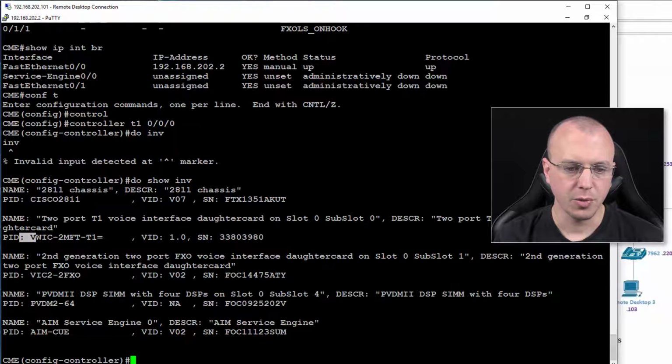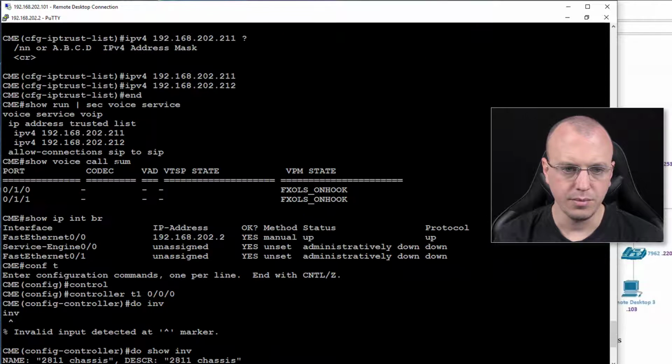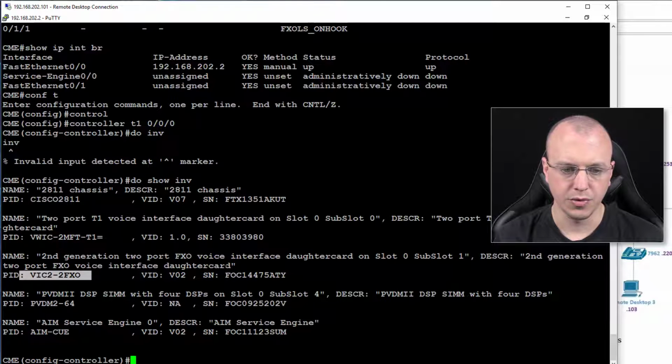Here you can see we've got on slot 0, subslot 0 our VWIC 2 multiplex trunk T1 card, and on slot 0/1 is our FXO port, and that's why if you look right here, the 0/1/0 and 0/1/1, that's where that comes from. So we've got subslot 0/1, and there's 2 ports, so 1 and 2.